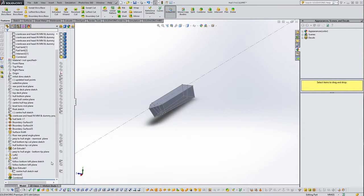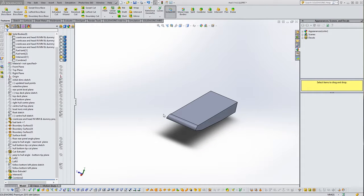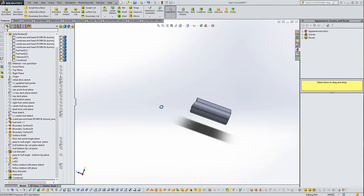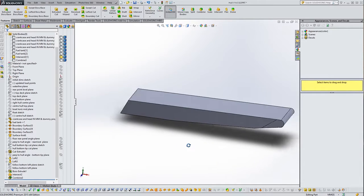There it is. We've got some sketches on here that I don't really want. Where are they? Anyway, we'll ignore that for a second. And then we've got another body here. And actually, if I turn off the float, you can see that we now have, and those sketches really are annoying. Why are they showing up? I have no idea why it suddenly decided to turn on a load of sketches. I found them and I turned them off because now we can see a bit better. So there is half of the center hull.